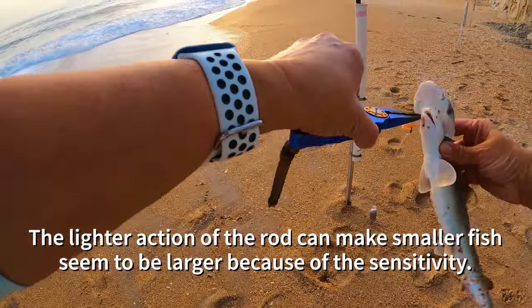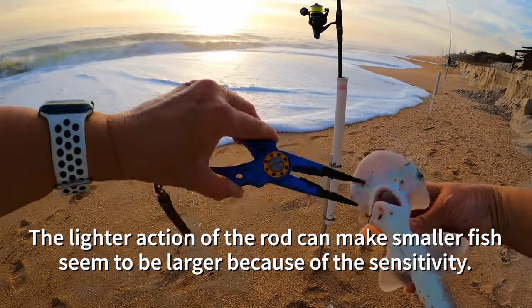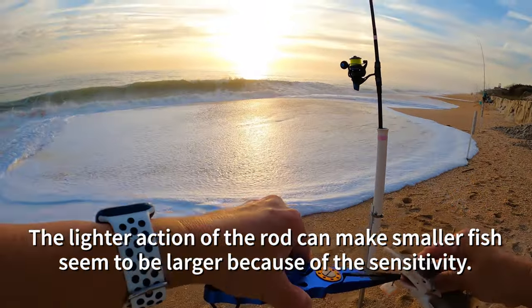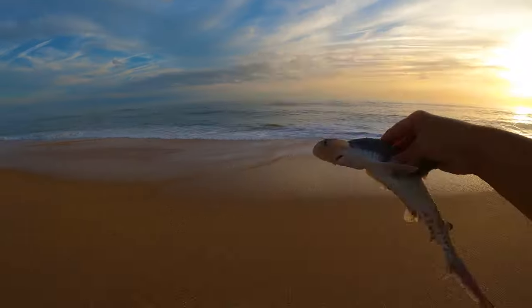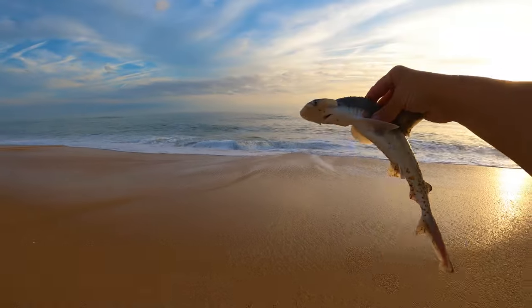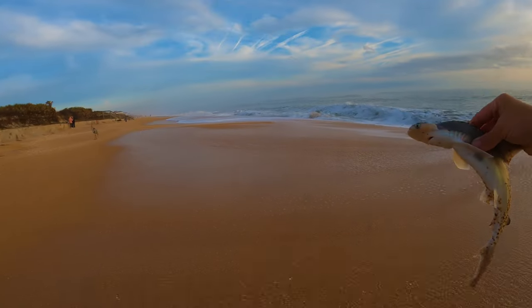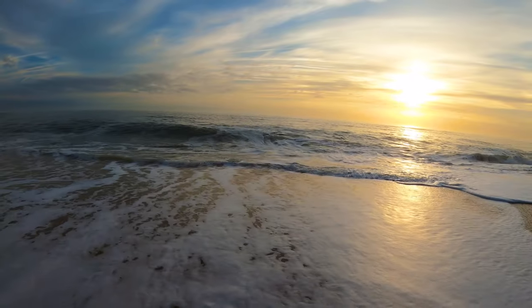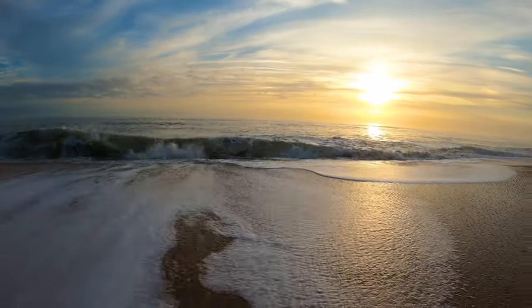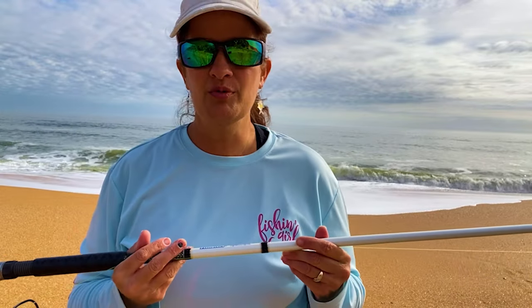Hey, buddy. I'm going to get this out of your chin. And this water's coming up close. There you go, buddy. I don't think you want a shark, Fred. You don't seem interested. He's not interested, look. He's like, nope. This dude made me think he was a big fish. All right, there we go. He's gone.